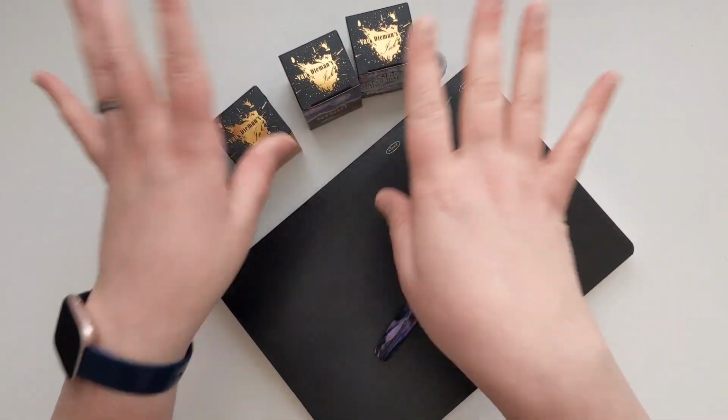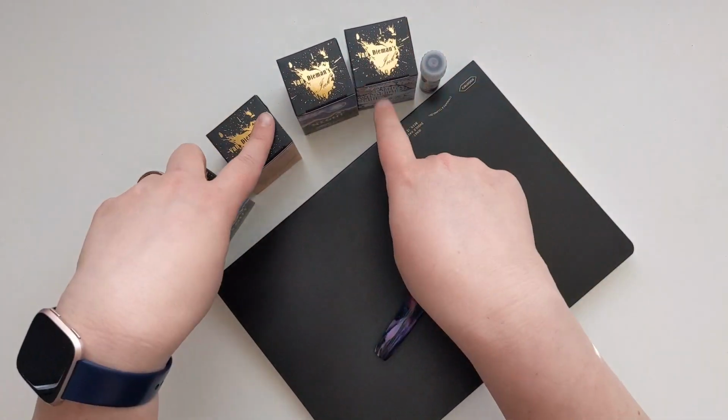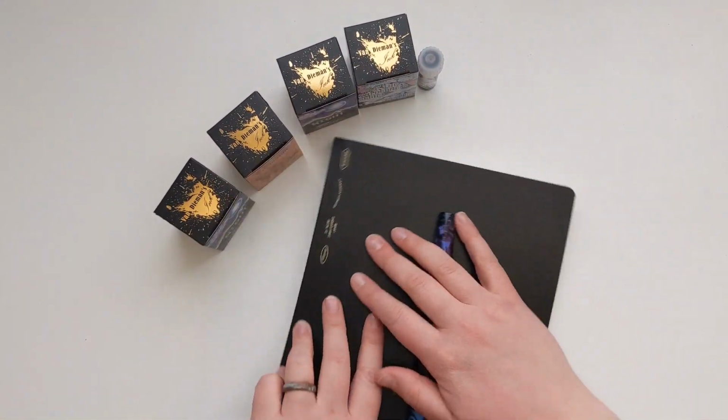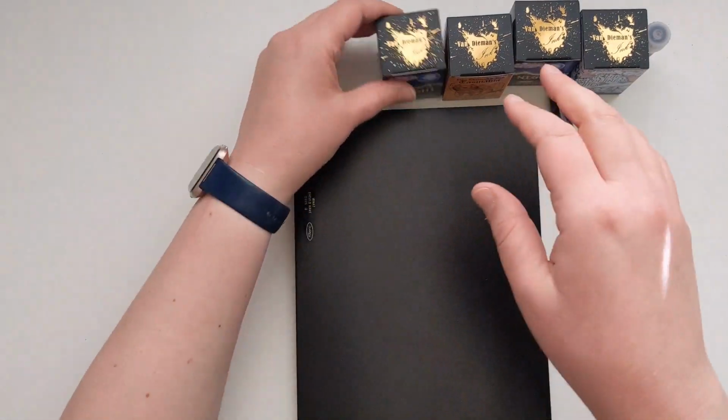Then I signed up for their mailing list, waited until I got a 30% off coupon to cover shipping, even though it's under the amount for free shipping usually, and got my free shipping from Australia for a bunch of beautiful inks. And I'm trying Van Diemen's ink for the first time, so I'm going to give you a close-up, but let's do the unboxing first.